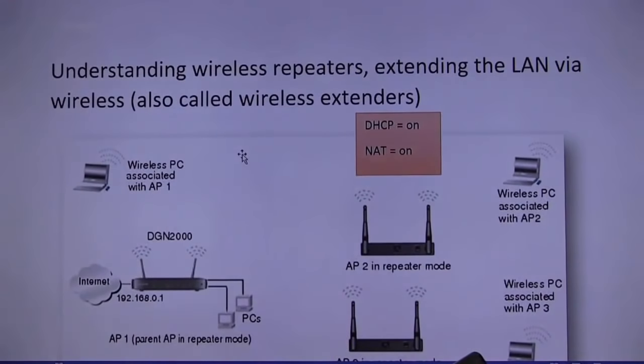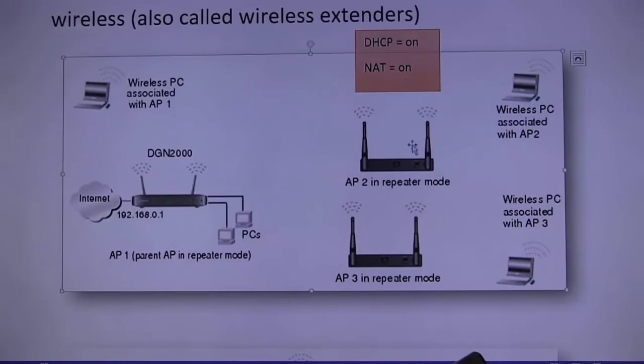Now, one of the most commonly talked about are wireless repeaters, and they're also called wireless extenders. You'll see both words used. Here's the thing that you want to remember. You can tell this access point, quit being an access point, I want you to install software on the radios that now does what's called repeater mode. Notice that these access points have DHCP and NAT on. So this one can be on a different subnet and still connect to this, and then it's repeated back over to this LAN over here. This can have its own subnet, different IPs, and it will be extended and connected via this wireless repeater.